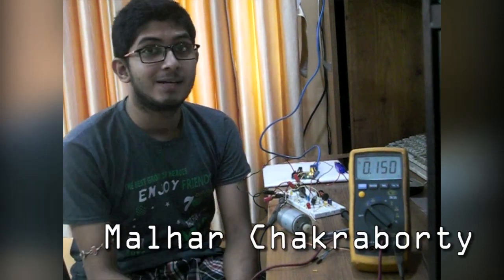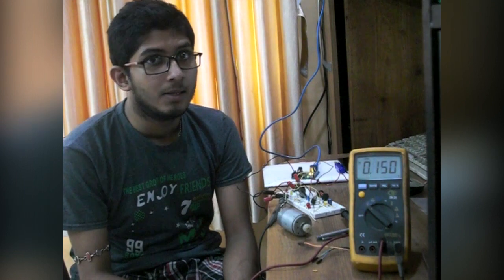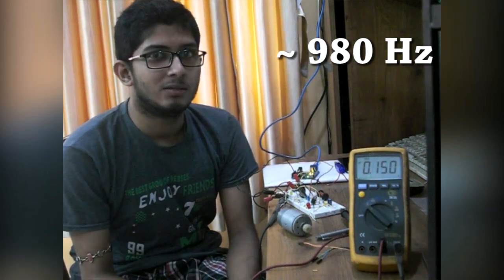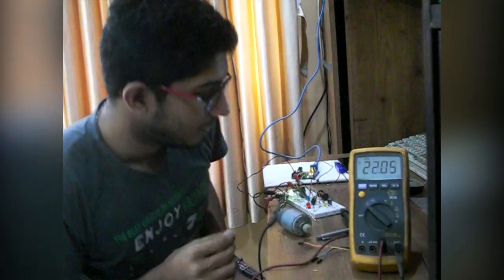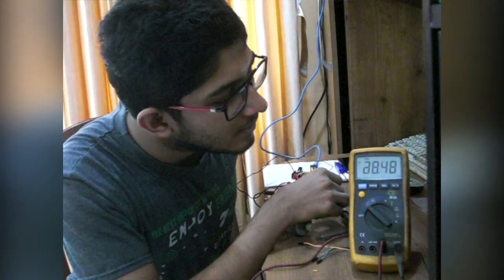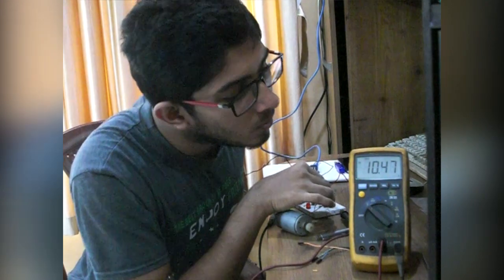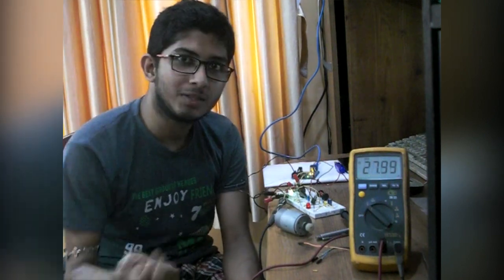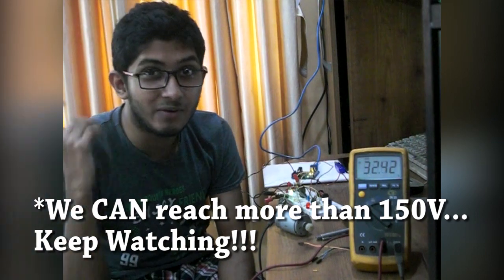In the previous video of this playlist I showed you how to make the simplest boost converter and also showed you the working. But even though the PWM signal achieved was around 980 hertz, it's still quite weak. When idle it pumps up to around 24 volts, but as soon as I connect a load the voltage drops to 10 volts, which is my input - so there is no boosting anymore. Today we are going to beef it up and see whether we can reach the 100 volt mark.